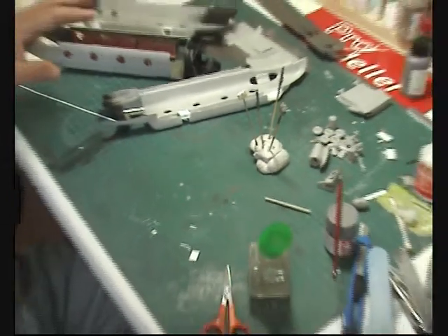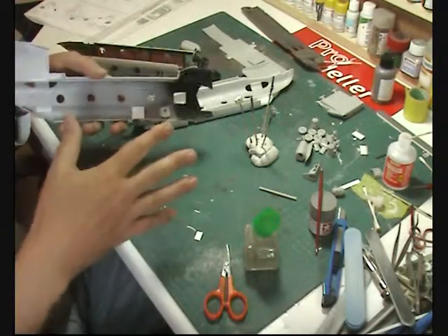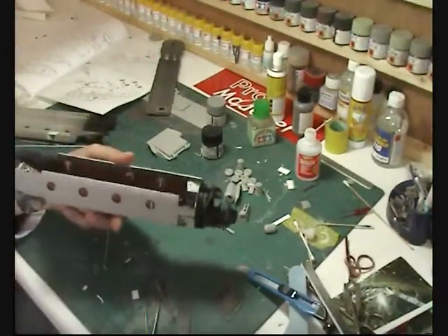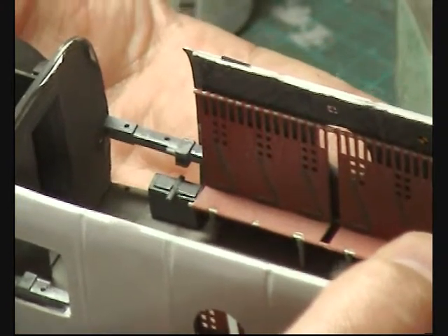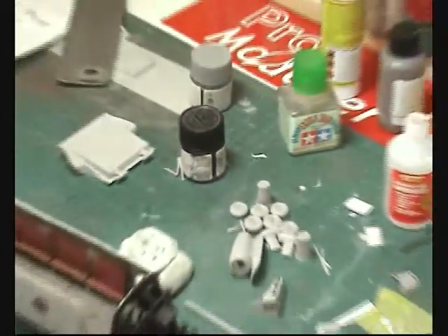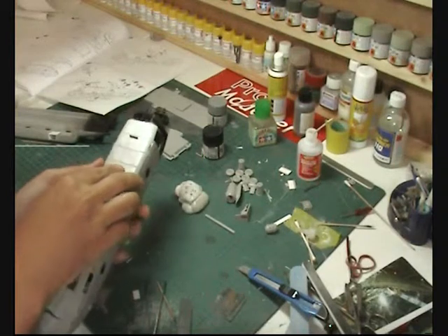As soon as those are dried, painted, and in, we can bring the two fuselage halves together and get the roof on, because then all the gun bits and pieces we should be able to do from the outside getting them in. Then we can get the floor up, leave it for about 24 hours to totally go off, and get in there with sand and filler because the bottom plate is going to need a bit of work. So we've got the gun parts in there now — you can see them just on the inside through the window. We've got one on each side; the guns can go on there and then all we have to do is put the ammo feed belts through once it's all closed up, plus add a little bit of wiring.